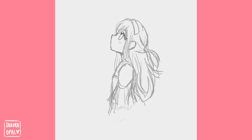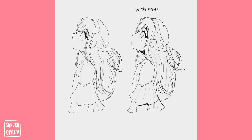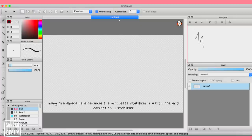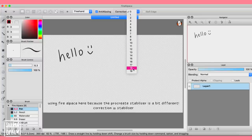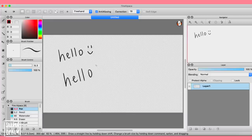Number four: line art. Once you have a graphic tablet, pen pressure becomes really important — it allows you to have lines with varying widths, which is crucial for line art. You don't want all your lines at the same width; variety makes it look much better. It's also important to know what a stabilizer is: it's a function that makes your lines smoother and more stable, though it makes them harder to control. Try setting stabilization to maximum and then compare it to zero — you'll see a huge difference.